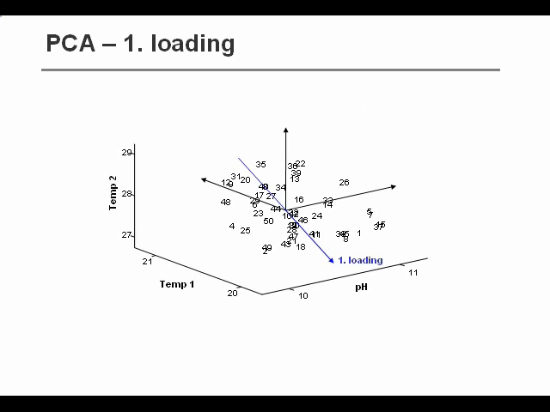The first loading, as I said before, is the direction in this three-dimensional space which has the highest variance. That's the direction where the points projected onto the direction has the highest variance. The second component is then the direction orthogonal to that with the highest variance, and the third component in this case would be given perfectly because it is a three-dimensional data set.